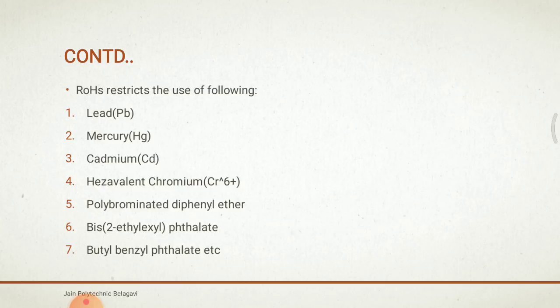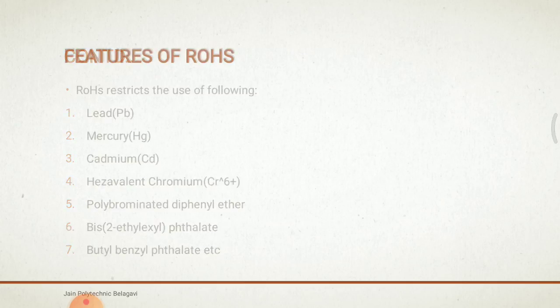There will also be some concentration limits decided by the European Commission. That value is established as 0.01% by weight of homogeneous material for cadmium, and 0.1% for the other substances. Some rules and regulations are to be made and followed. Its objective is to restrict certain hazardous substances in new electrical and electronic equipments. Producers of electrical and electronics within the scope of the directive are responsible for ensuring that their products meet the requirements of the directive.